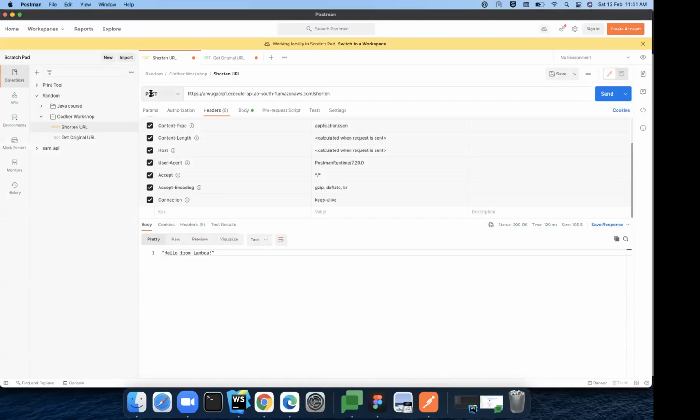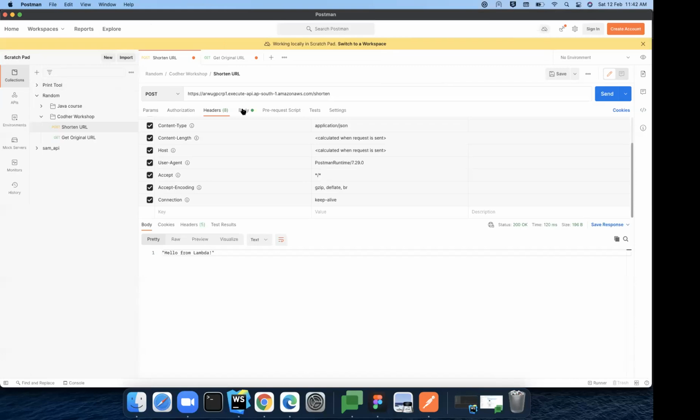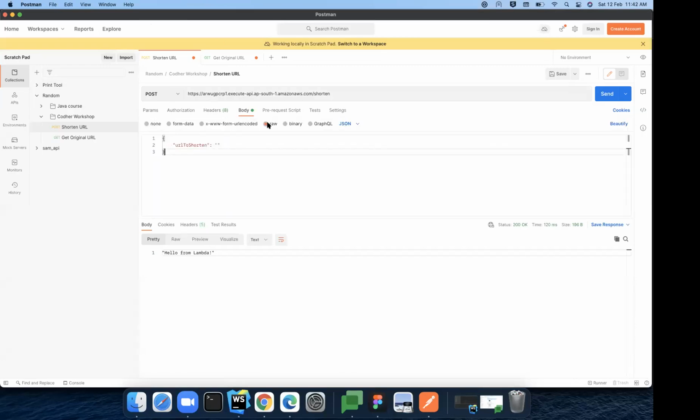You can see we had created a POST shorten request. Go to your body, create a raw request, select JSON in the option, and then here give the key URL to shorten, and as a value give the URL that you want to shorten.